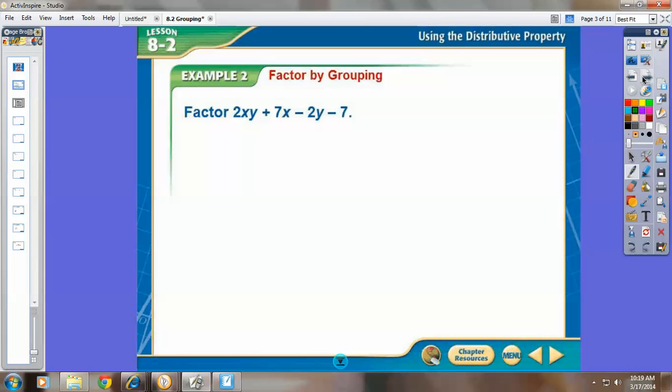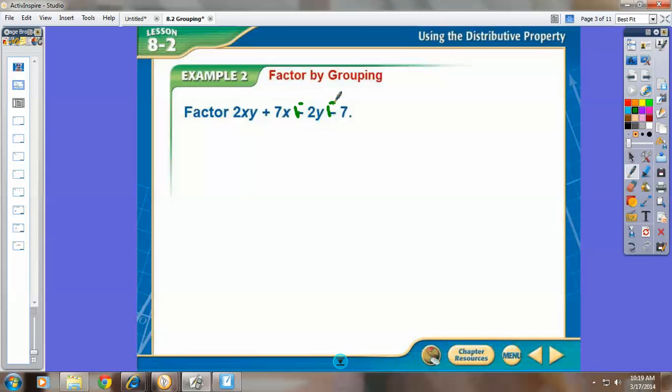Those minus signs seem to get in the way more often than not. So what I want you to do is go through on these minus signs and add the opposite. Please do that on your paper because it will make a difference when you go to group your terms. Now I don't have any like terms that I can add, do I? I don't think I can simplify it. What we're trying to do is the opposite. We're trying to factor. Factor by grouping.